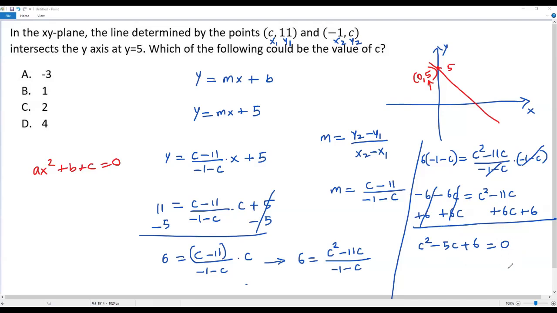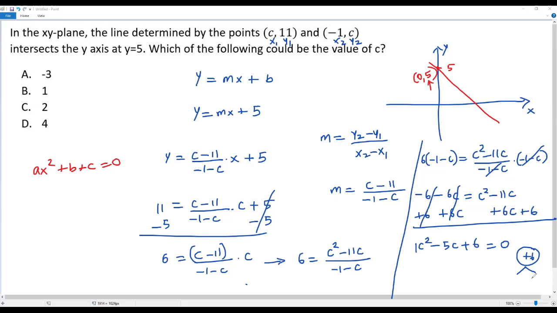I think this quadratic equation can be solved by factoring. For that, we have to consider the coefficient of the square term. So here the square term is c square and the coefficient over here is 1. Actually, we don't find any number, so we have to assume there is 1 in front of c square. So now we have to multiply this constant term positive 6 by the coefficient of c square. So when I do so, 1 times positive 6 is positive 6.